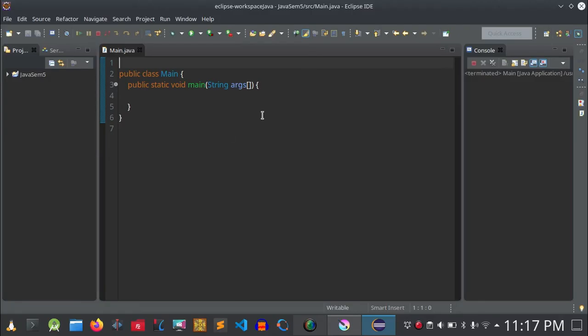In this video, we are going to discuss how to create a thread in Java. In the previous tutorial, we already covered multi-threaded programming in Java, and we have seen a lot of concepts like thread priorities. We have discussed all of them. And now it's time that we start implementing multi-threaded programming in Java. So in this tutorial, we are going to create a thread in Java using a runnable interface.